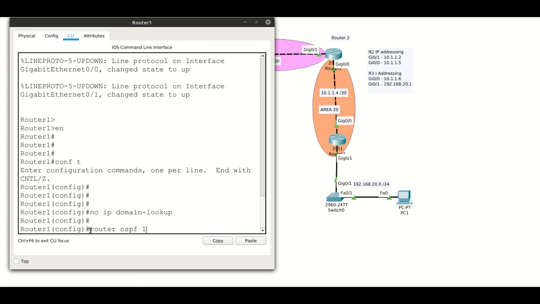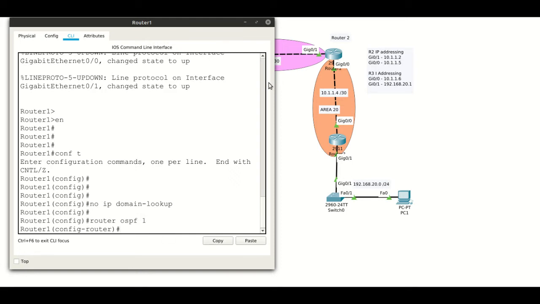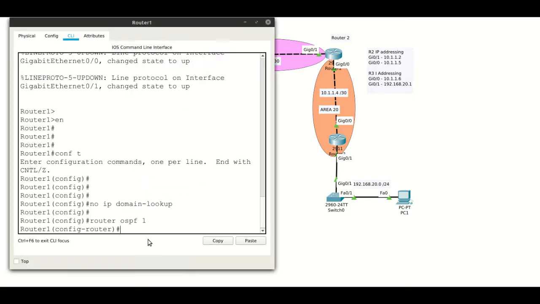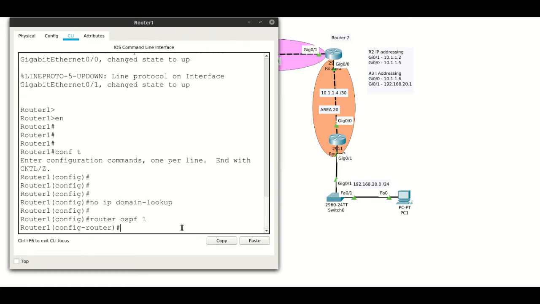So the command to start the routing process is router ospf 1, and the next command will be to advertise the network that is between these two routers. The network that I'll advertise is 10.1.1.0, and it's a /30 network. Now, when you're advertising a network in OSPF, you cannot use the subnet mask. You have to use the inverse of the subnet mask, which is called a wildcard mask.